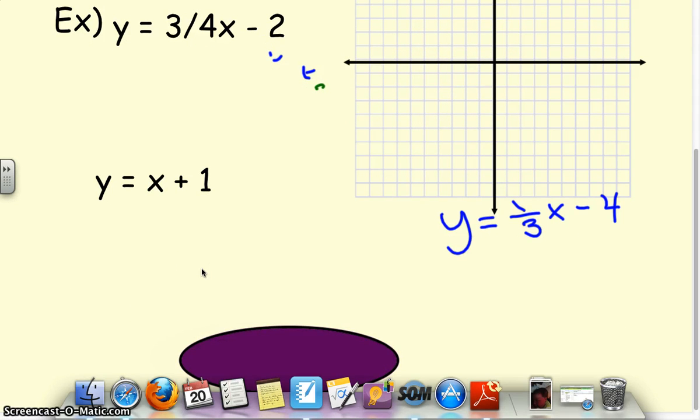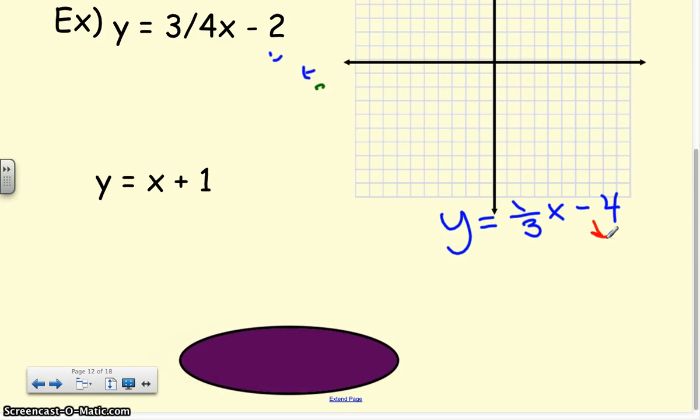All right, first technique. What's my first step, class? The y-intercept. So the y-intercept, which is -4. So I'm going to make a point at -4. 1, 2, 3, 4. There's -4. And what's my second step? Slope. What's my slope? Up 1 over 3. Up 1 over 3. So I go up 1.